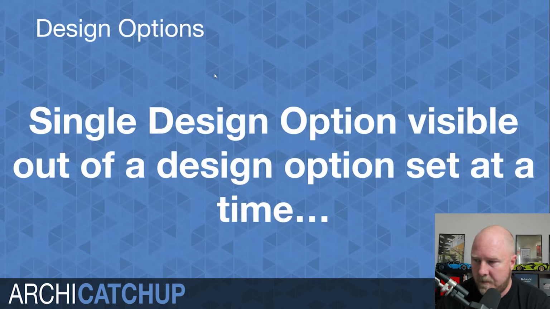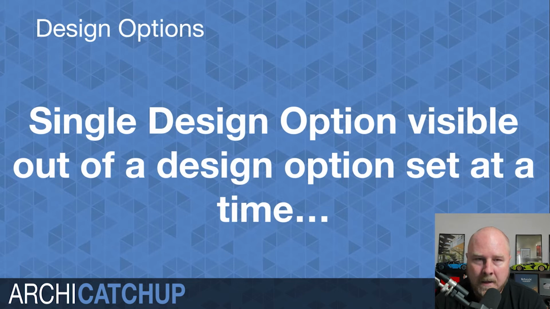Design options. Now, I didn't obviously cover off on all the other things with regards to migrating over to ARCHICAD 27, but I might try and do that while we're in this first ARCHICAD file. So there's a few things that you need to consider or understand with regards to design options. And this is the limitations within the actual tool itself.